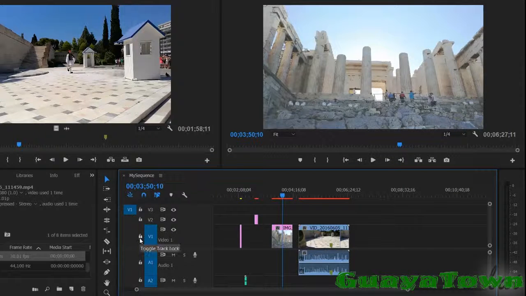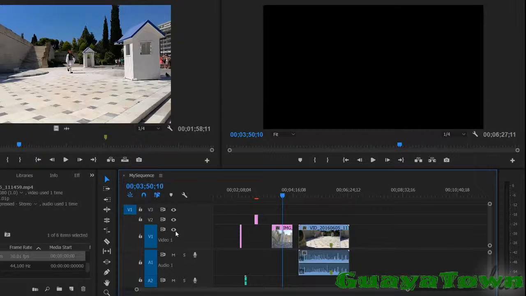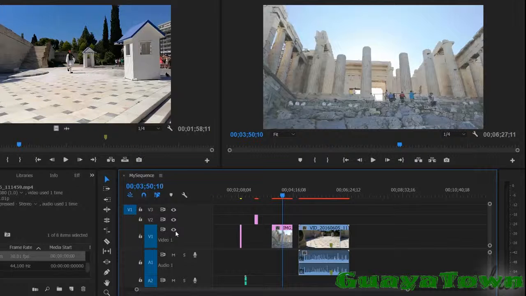The lock allows you to lock a track in order to block any possible modification of its content. So you won't be able to move, stretch, or correct its clips until you unlock the track. The track output feature under an eye icon allows you to disable or enable a track content. A track disabled hides all its content out from the main preview so that nothing will be visible.